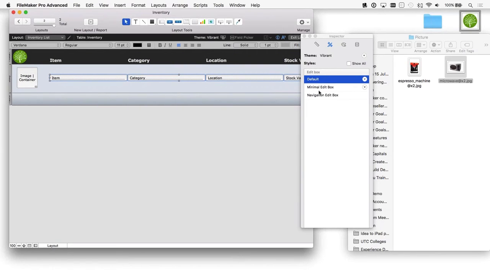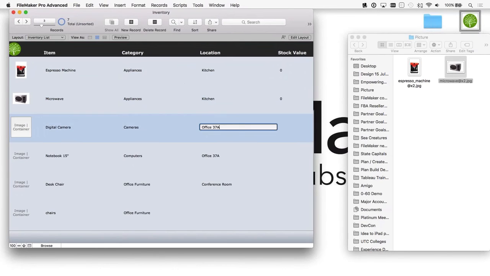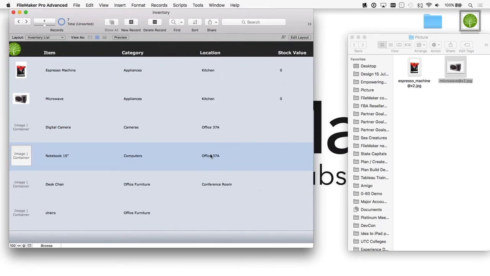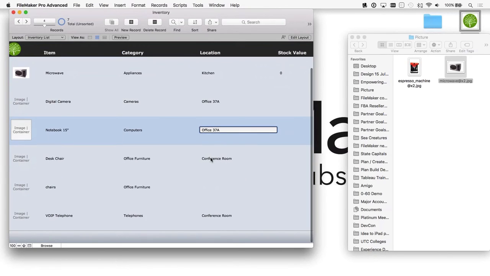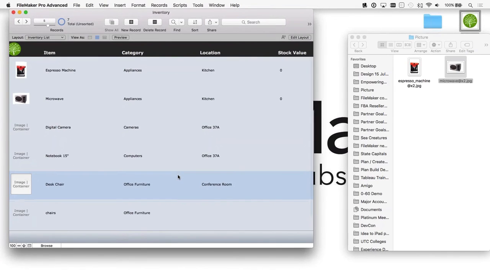Again, like I was saying, you can create your own, but the one I was looking for, I think, is minimal, and you can see already it's changed the look and feel of it. So if I go into browse mode, you can see, in my opinion, that looks much better. Only when you go into a field does it highlight and look like an entry field. Otherwise, it looks great. It looks more like a report, especially when I've tidied it up a little bit and put in some more pictures.